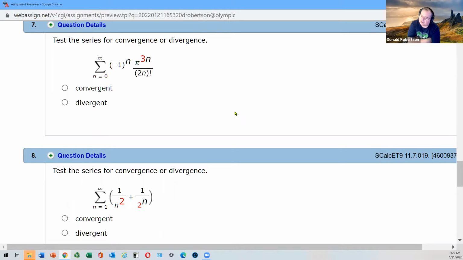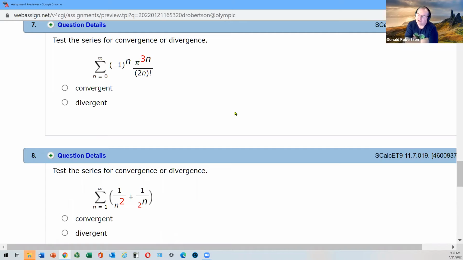Anybody get any ideas how I know that that would end up converging? And I haven't done any of the proof. Because the bottom will expand a lot bigger than the top will. When you're doing a ratio test and there's an n factorial involved, wherever the n factorial is pretty much decides the answer, because n factorial is huge compared to most things with one exception. So in this case, n factorial in the bottom means it's going to converge. If I took that fraction and turned it upside down, putting the 2n factorial on the top and the other stuff in the bottom, that would definitely diverge.